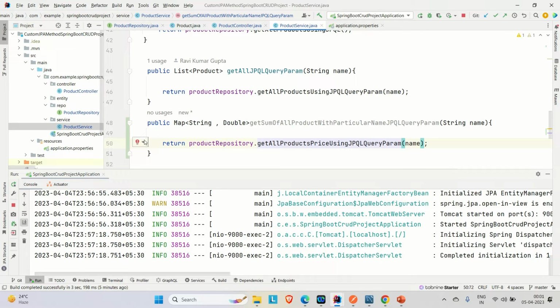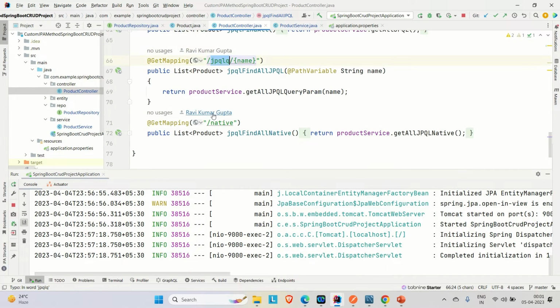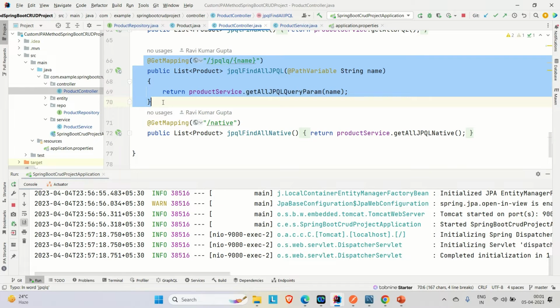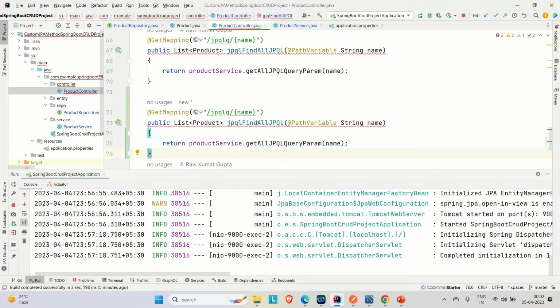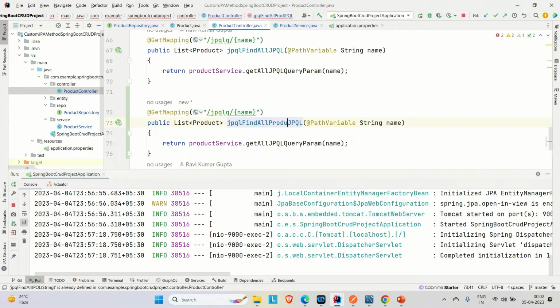Good. Now we need to call this method that we have created in the service in the controller. So let me go to the controller and create one API here. Just copy this API, paste it down, and name it JPQL find all products sum.